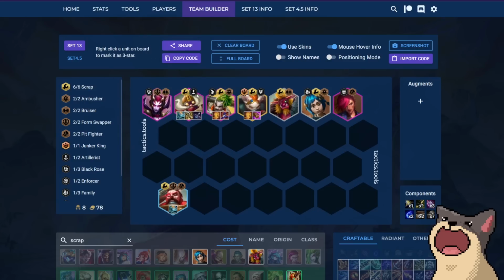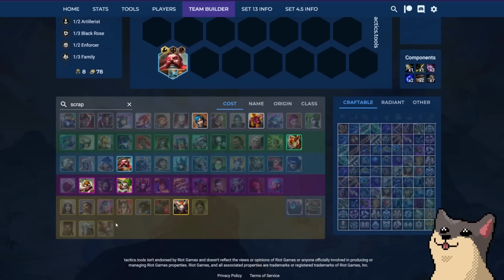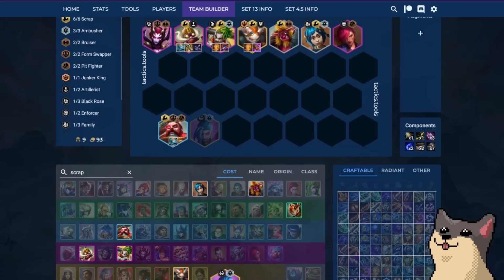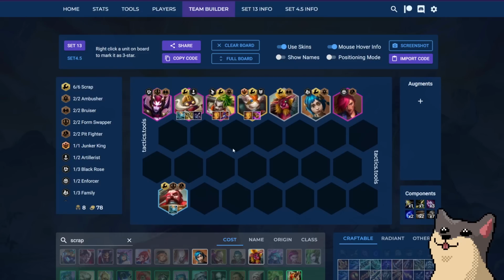But this is a board that most people probably know about. You have inter-team synergy with Ambusher. You can cap out very high with many different options on level 9. You can play deeper into the Ambusher trait. You can play extra frontline synergies. But typically you have enough frontline and you really want to have damage. So you're prioritizing no tank items. You're always prioritizing damage items.